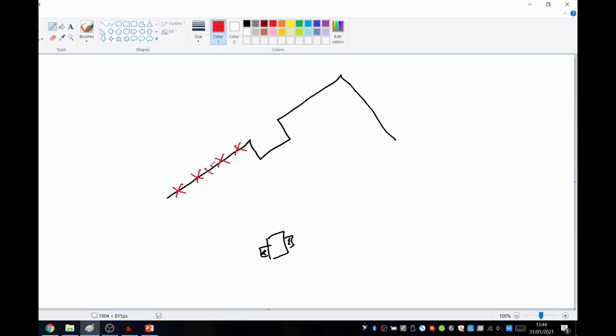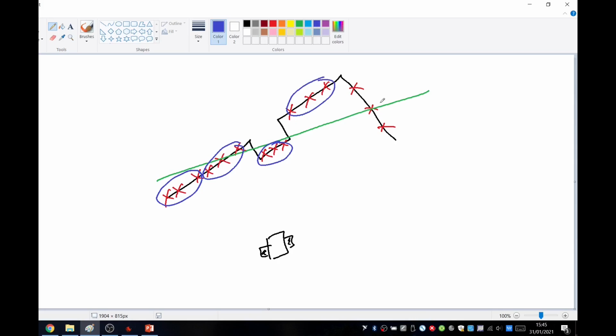I'll do 6 measurements on here, for example, 3 measurements on there, 3 measurements on there, and 3 measurements on there. What we can do is, if we take all them points and draw a straight line through, we'd get a line that looks something like that, which makes no sense at all. So what we do is we group these measurements, and we'll group them in 3, for example. So we'll take that group of 3, that group of 3, that group of 3, that group of 3, and that group of 3.